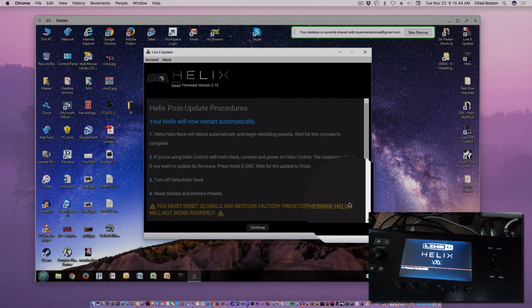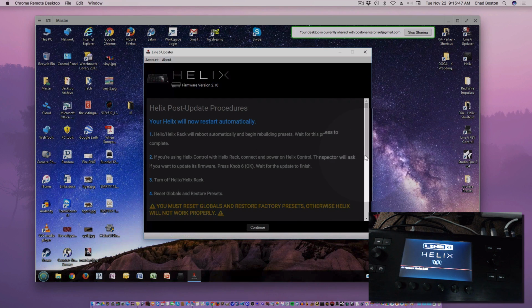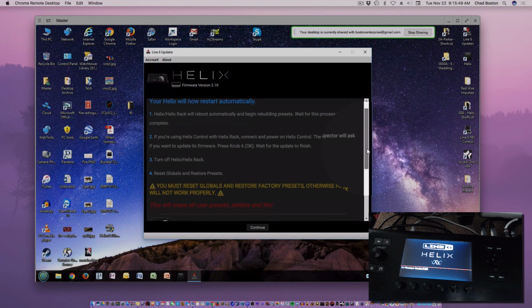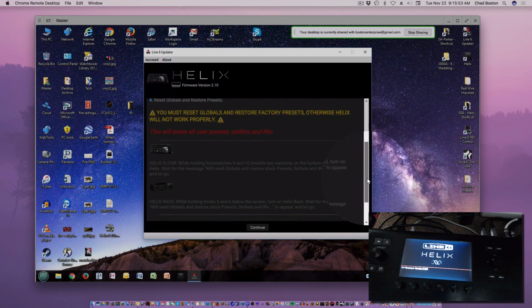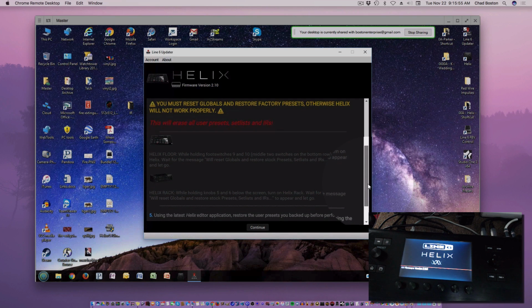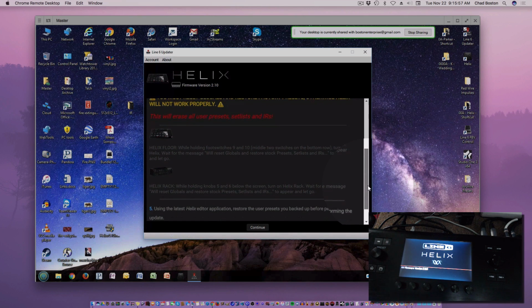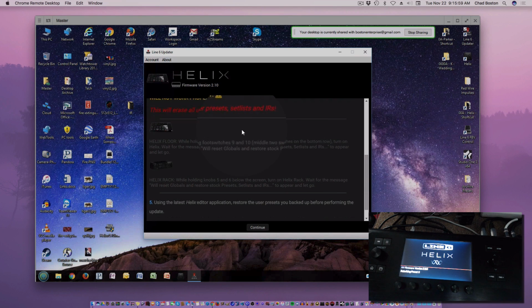And over here on the screen, it says you must reset globals and restore presets, otherwise Helix will not work properly. This will erase user presets and IRs. It gives the Helix floor, holding foot switch 9 and 10, middle two switches on the bottom row.